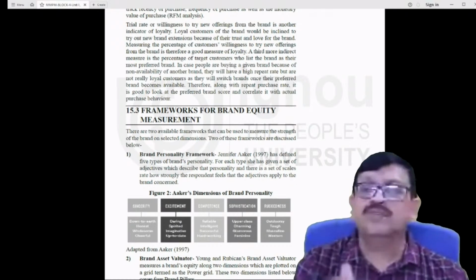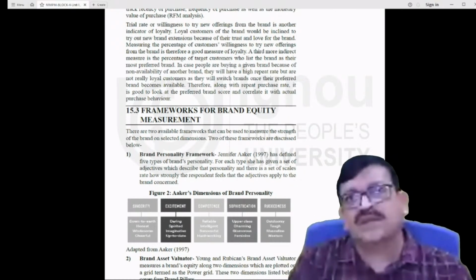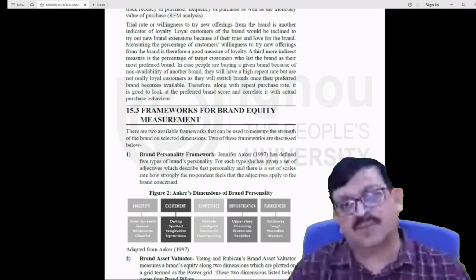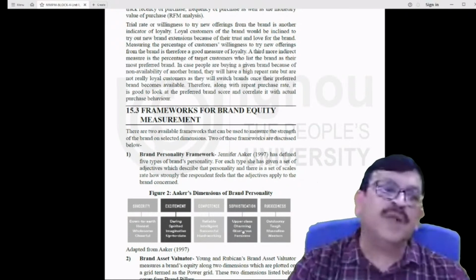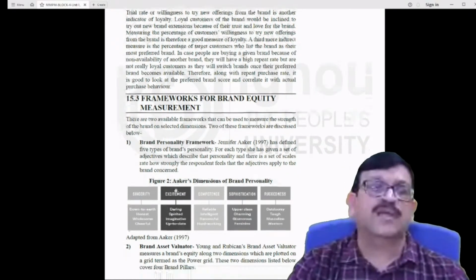Let's understand that. I was talking about Woodland as a brand. When you talk about Woodland, one other thing that comes to your mind is the ruggedness. The color name wood also specifies what kind of colors you can expect from it. So you can use this framework to build a human-like parameter into your brand personality.